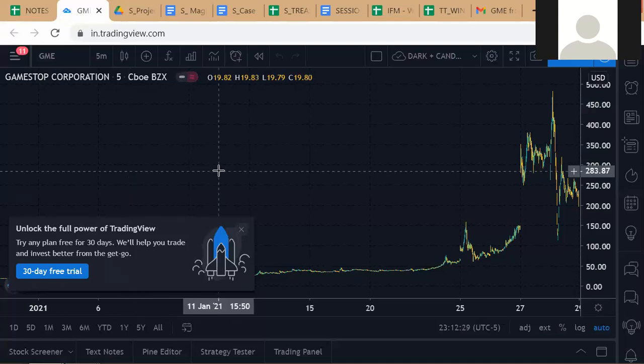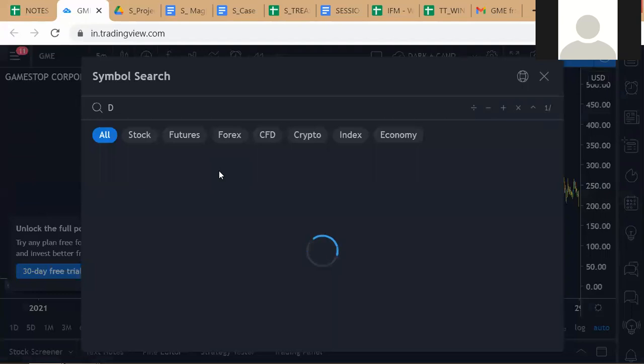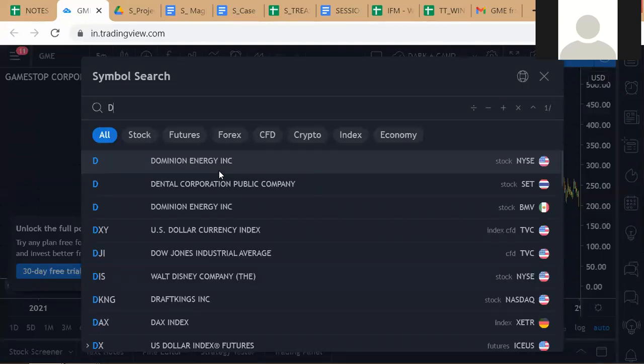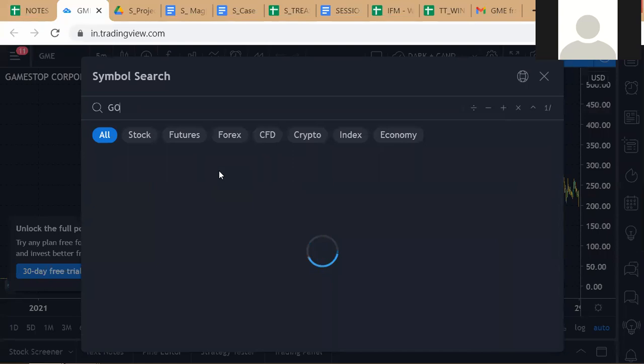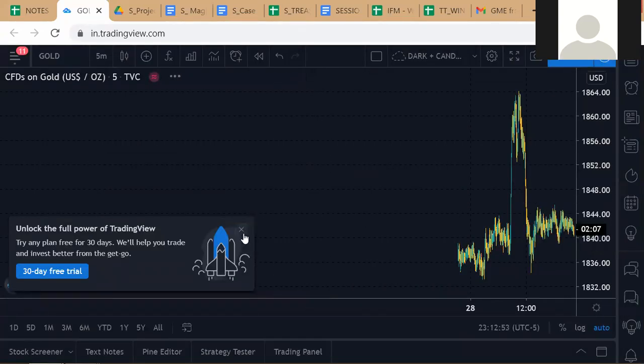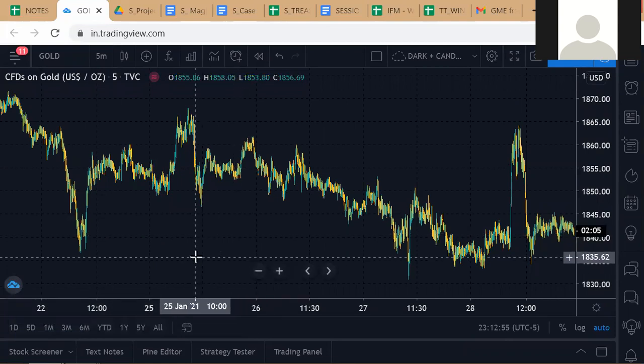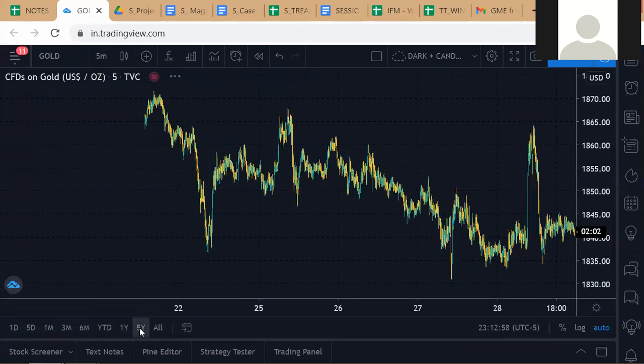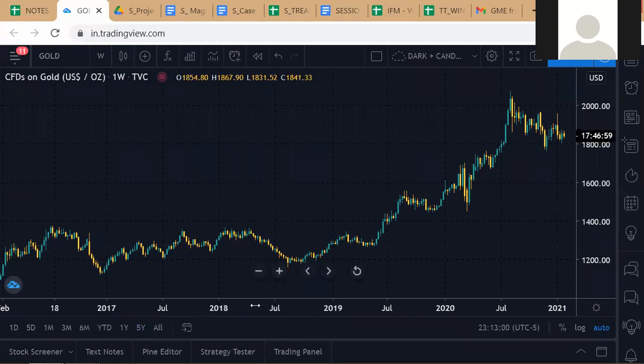This is what we were saying, that if we go to gold, let's see what we have, the CFD. Yeah, we have the CFD. We don't have any wind-up prices. As I said, US dollars per ounce. Please look at this gold price, don't look at the Indian gold price. 5 minutes is not good enough for us. We have to look at least, let's say, 5 years. And we look at this gold price here. So this is where we are.